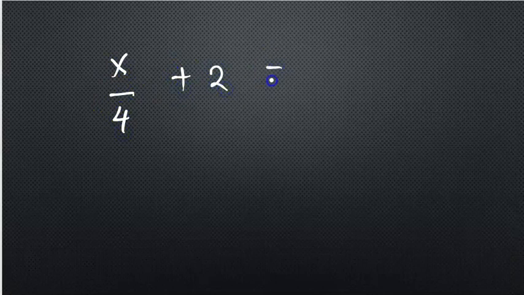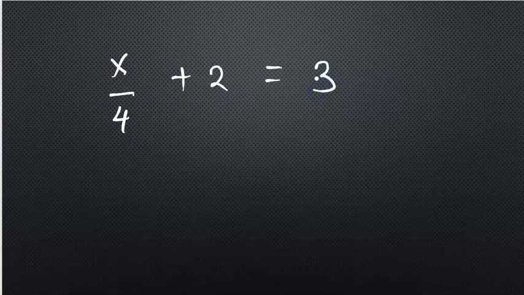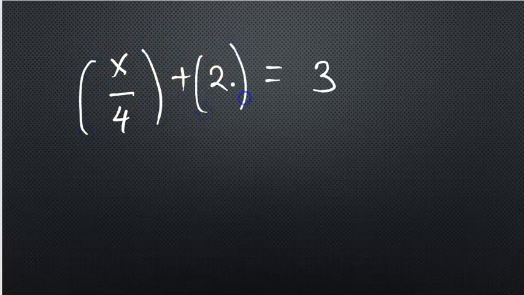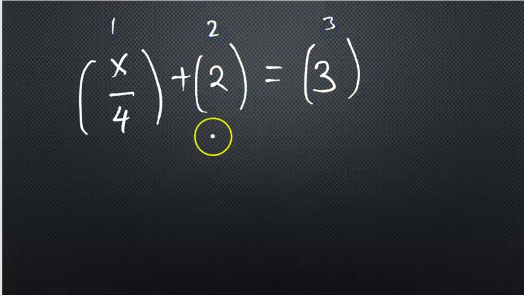Let me do one more example that involves a fraction, because when it involves a fraction it can be tricky. Say we have x divided by 4 plus 2 equals 3, and we want to solve this. The first step is we want to get rid of the denominator, which in this case is 4. So what should I do? There are 3 parts to this equation. The first part is here, second part, and third part. So in order to get rid of the denominator, I multiply all the parts by 4. Okay, multiply by 4, multiply by 4, multiply by 4 here.